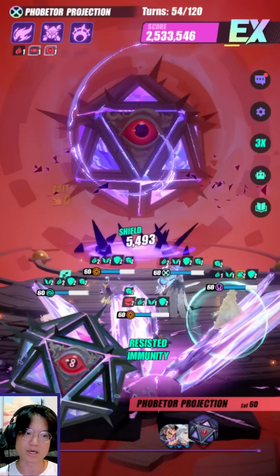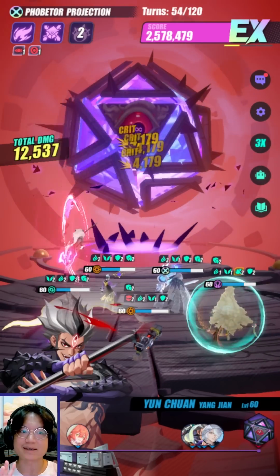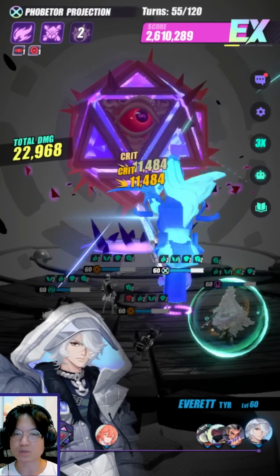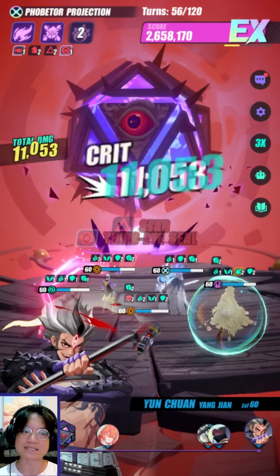If not, when you're at 3 to 4 million score, that's when the boss goes completely crazy. And if you do not land that miss rate up, if you do not land the slow, you do not land the attack debuff, that's it, you're screwed. So Falcon, just give him 100% accuracy. That's the easiest job over here.